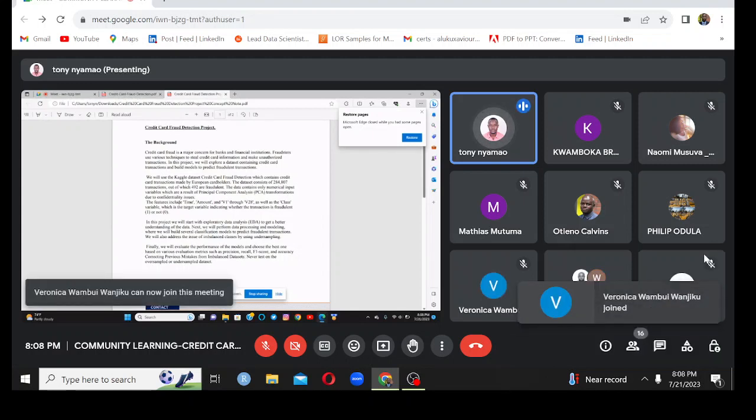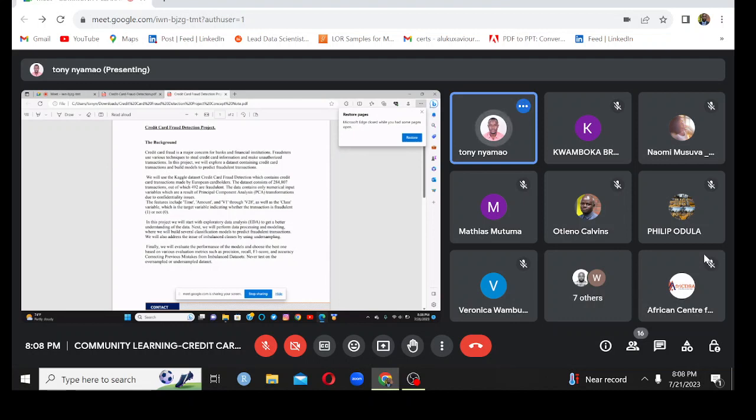They are not defined in any particular way. It's just V1 up to V28. If you'd like, you can change them in your data set. Then in our data set, we have the class, where 1 represents fraudulent and 0 represents not fraudulent.